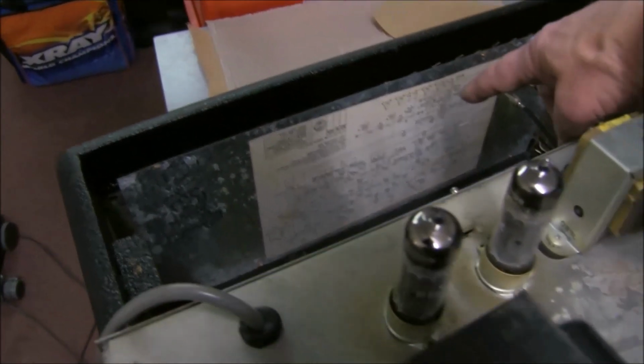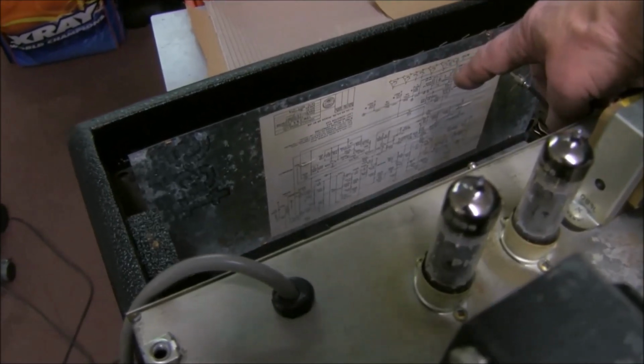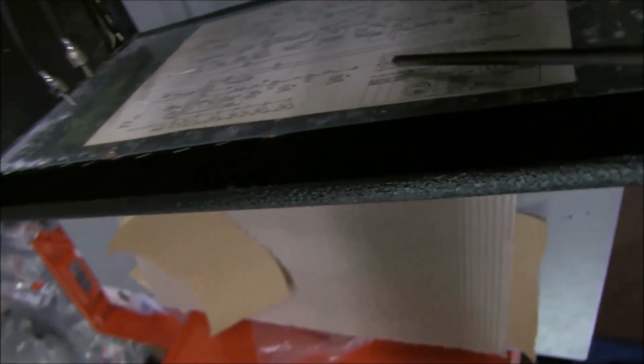Now inside, as usual, Traynor give you a nice service circuit diagram. Though being stuck inside with this one, it's very hard to see if you're trying to read it, if you're trying to fault find or anything. But a couple of interesting things to note are the date. This says September 73, and down there's a revision that says October 73. So we know that this was made around about after October 73. As I say, I can't really look at the details, but I'm sure this one is available online as well.